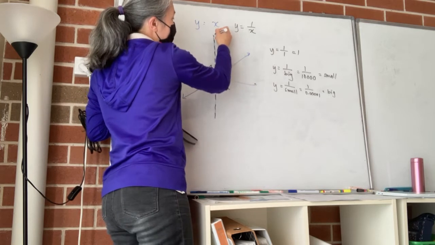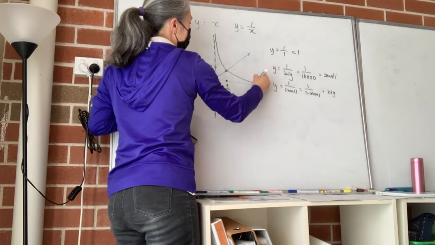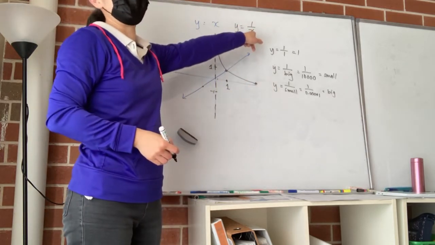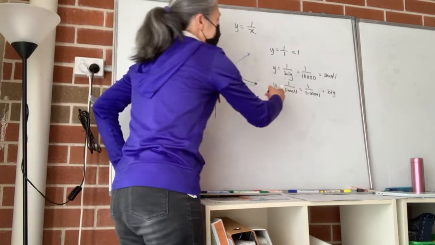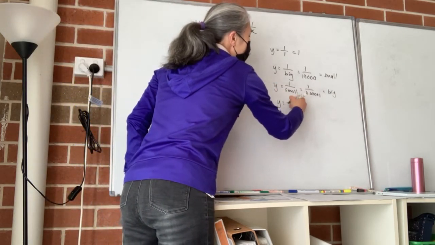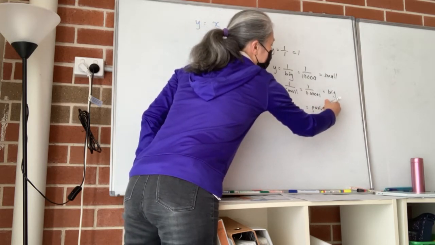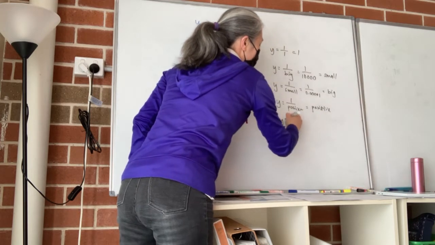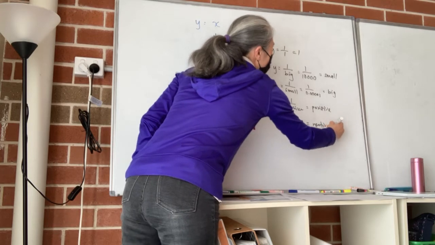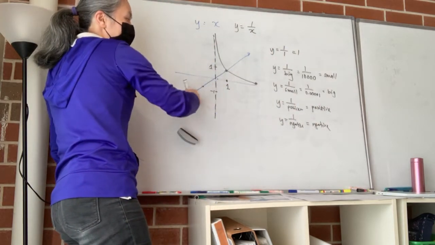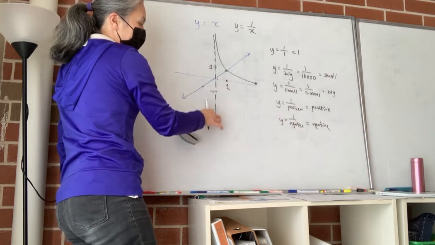Therefore, you have a point here, you have a point there, and you have a point here. Therefore, you want to join them. So you are going to get, and you know that one's a hyperbola, isn't it? Yeah, we can do it the same way. And also the last term: if this is a positive number, it's going to stay as a positive. And if you have 1 over a negative number, it's going to be negative. So it never swaps side. So all this is on the negative side. So a big number becomes small, and a small number here becomes a big one.